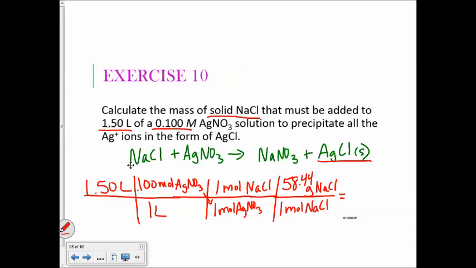In a lot of these problems, as I've stated before, if you have no idea where else to begin, write out the balanced equation and change it to moles. It's always a good starting off point. So what do we get here? How many grams? 8.77. Unit, substance, don't forget those.